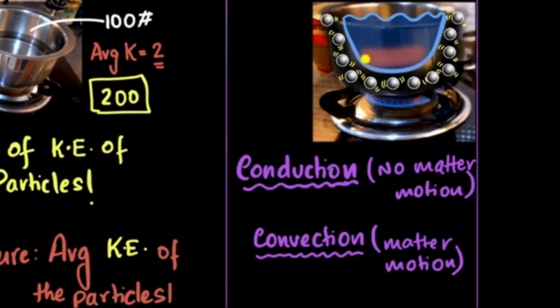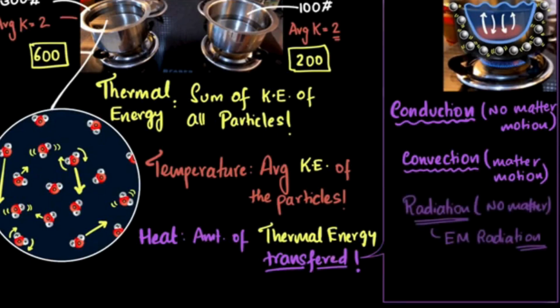And so this part of water will now start rising up, allowing the rest of the cooler water to come down, and then that heats up, and then that rises up, and then the rest comes down. This is how, by making the matter move, thermal energy is being transferred. This can only happen in liquids and gases.